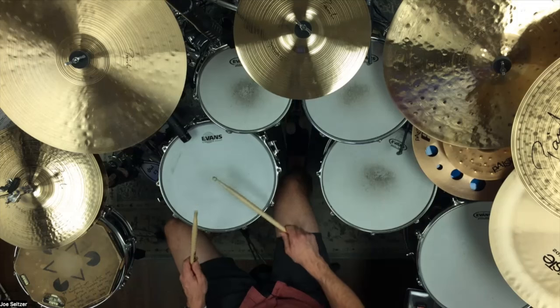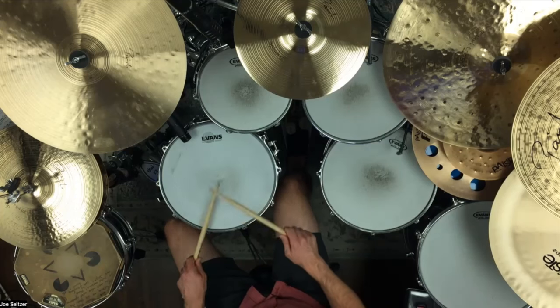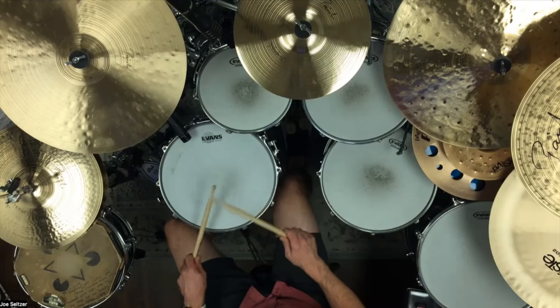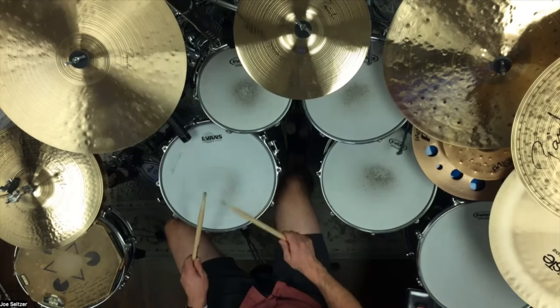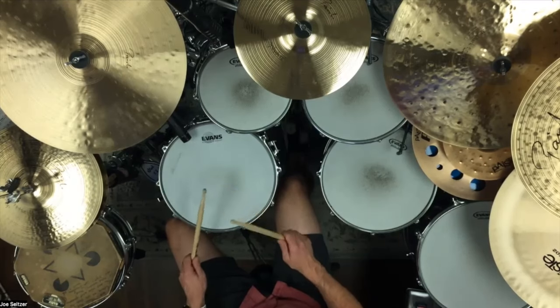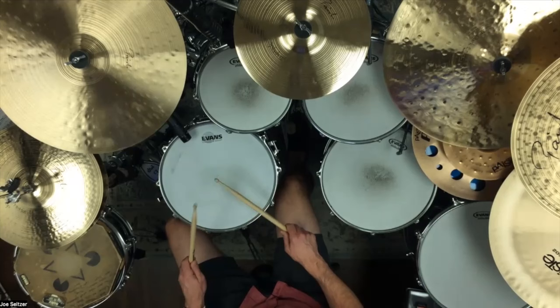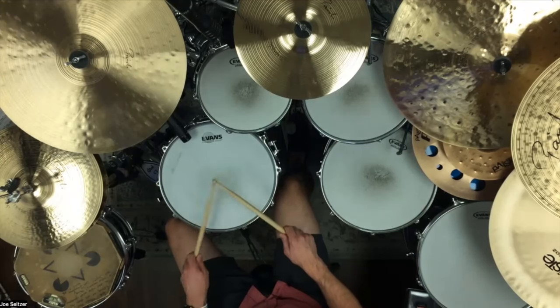Now, what we do is we start to go back and forth, like this. And play four counts, 2, 3, 4, then pattern A. Check, pattern B, and 2, and 3, and 4, and check, pattern A. Check, pattern B. Bonus points. A. B. Check. 2, 3, 4. A. Check. 2, 3, 4. B.